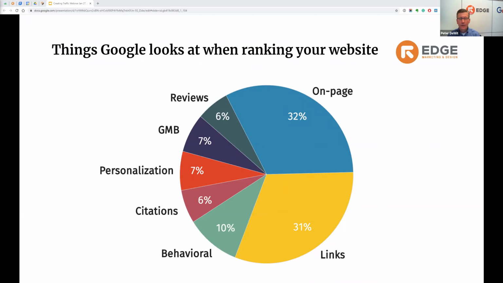Then behavioral is more, if you have visited this website before, you've probably noticed this too. You've gone to a website, and quite easily that result comes back the next time. It almost comes to the top of the list. That has to do with some of the user experience.